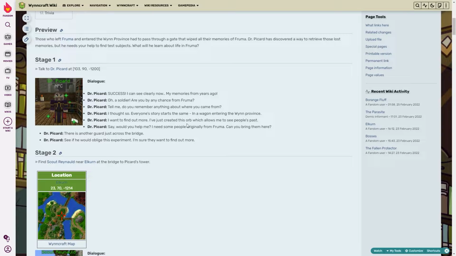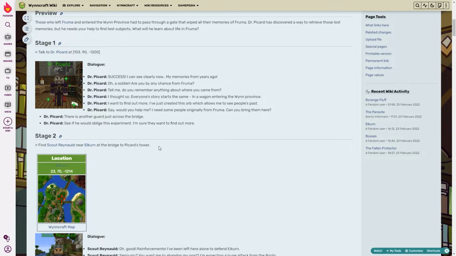I've just created this orb which allows me to see people's past. Say, would you help me? I need some people originally from Fruma. Can you bring them here? There's another guard across the bridge. See if he would oblige this experiment. I'm sure they would want to find out more.